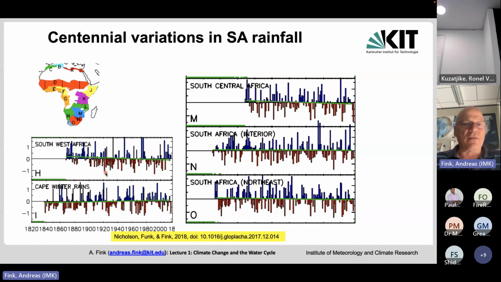But in that paper, there were few regions in Africa that had a trend, like a negative trend here in region D, which is the Sahel. So there is no centennial trend here. Of course, you will see later on when you go to sub-periods here, there might be a trend. I'm coming to this later on.